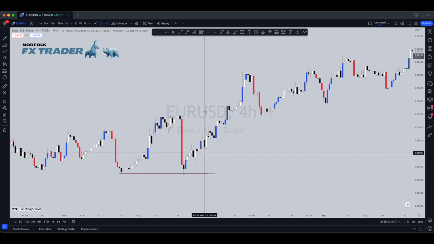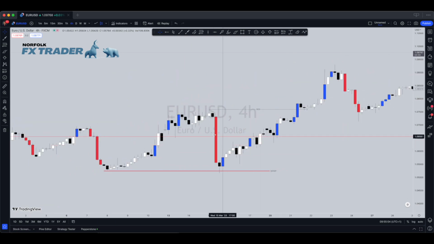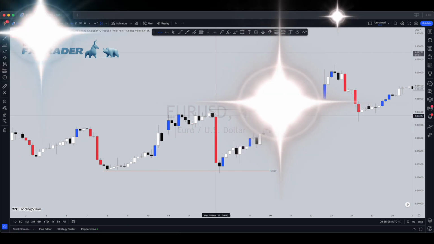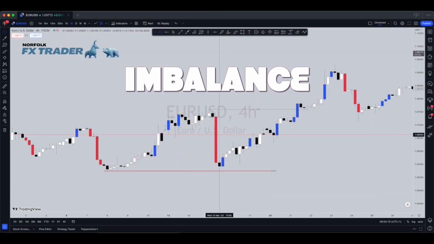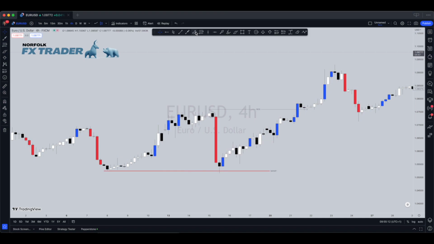Now let me demonstrate this on this move here first. This move to the downside left this big area of imbalance. That's what this red candle is showing you right now. It's a leftover area of imbalance. Now if you're not sure about imbalances, do not worry. There's a video at the end of this video which will demonstrate exactly how you can use these imbalances in the market successfully and how you can actually trade them. But this is showing you how you can predict that break of structure using the imbalance zone.